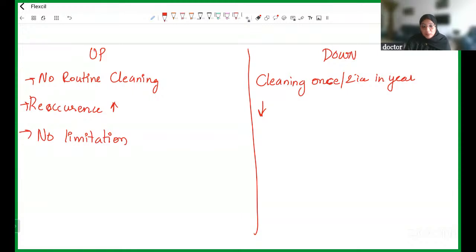Whereas in the canal wall down procedure, the patient will have limitations, right? He will not be allowed to swim, and he will be asked to make sure that water doesn't enter his ear. Now, auditory rehabilitation: the patient will be more comfortable wearing a hearing aid if it is a canal wall up procedure. But if it is a canal wall down procedure, the patient will have problems fitting a hearing aid because of the large meatus and mastoid cavity that can sometimes get infected. So the patient will have difficulty wearing a hearing aid.